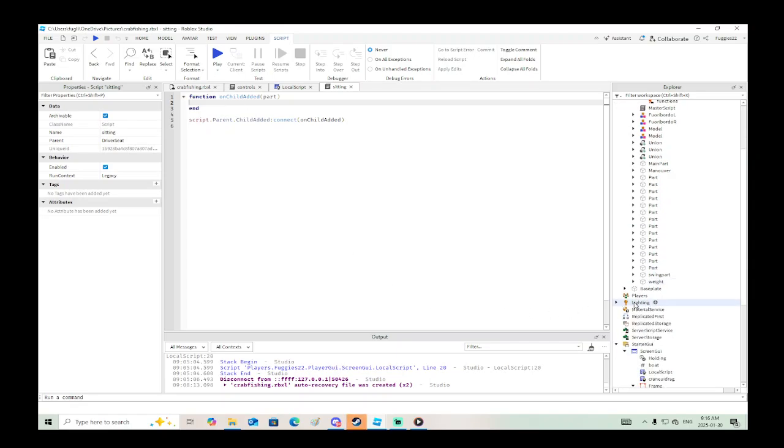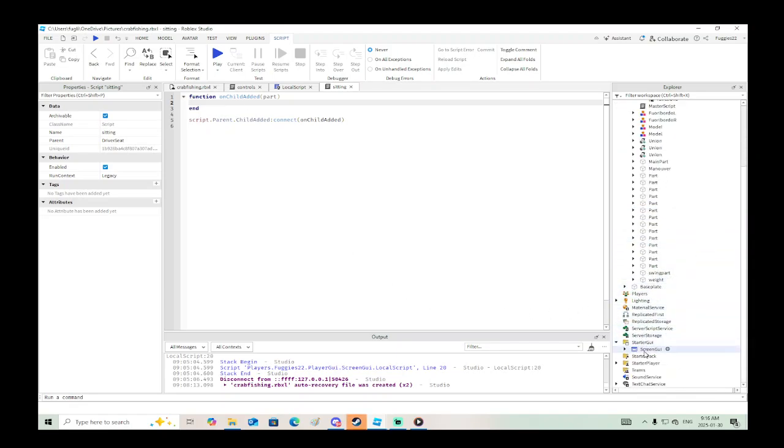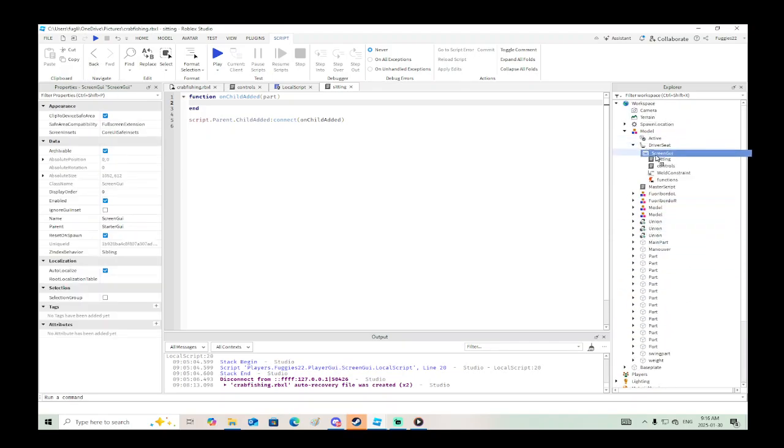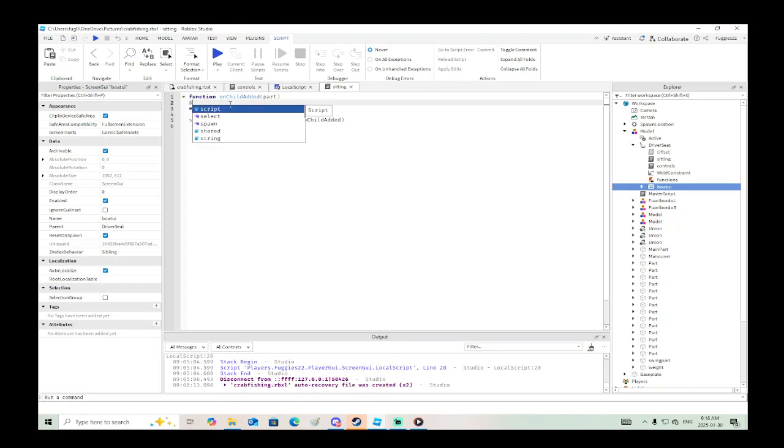We want to take this interface. And let's call it boat UI, and we will say, I don't know, script parent, no, boat UI clone, parent equals part.